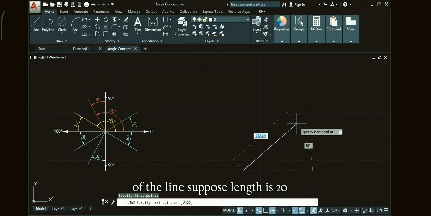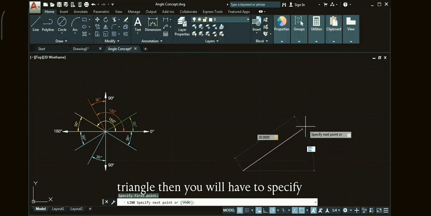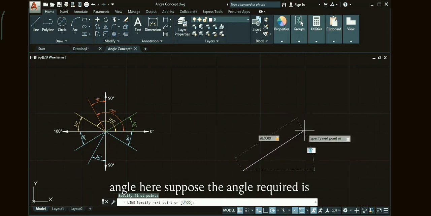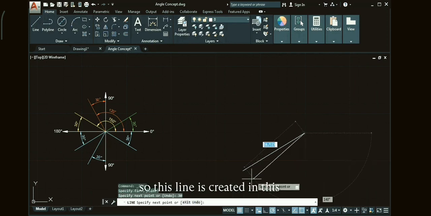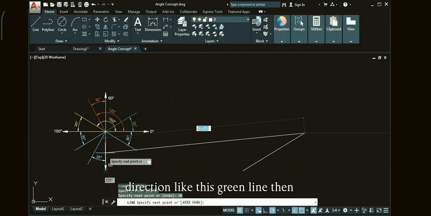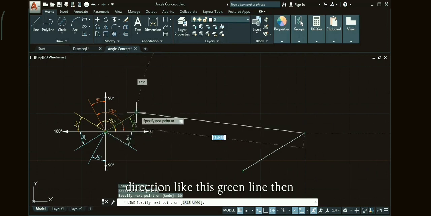Suppose length is 20. Then you will have to press tab on keyboard for specification of angle. So press tab. So it will take your cursor to angle. Then you will have to specify angle here. Suppose the angle required is 30 and press enter. So this line is created in this direction, like this green line.